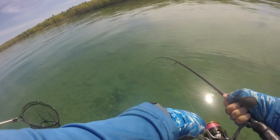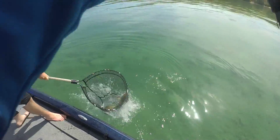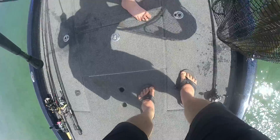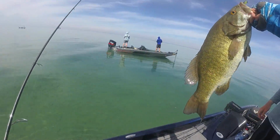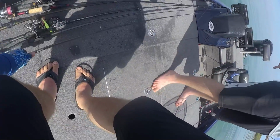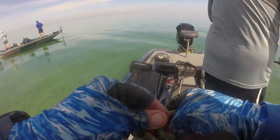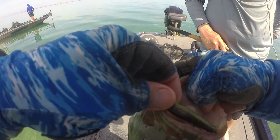That's a big one, dude. It's a really big one. Oh, good. My God. That's a really big one. Ooh. Get him, Ben. Dude. That's a really big one, dude. Look at that. Oh, God, Ben. Good job, man. Wow. She was not coming off, man. That hook absolutely pins them inside the mouth, boys and girls.